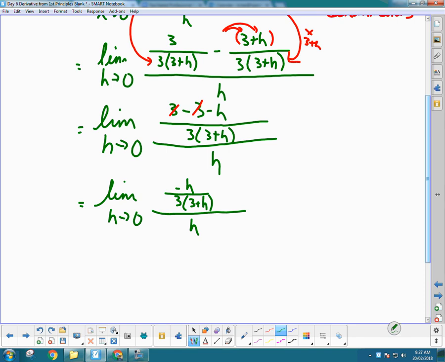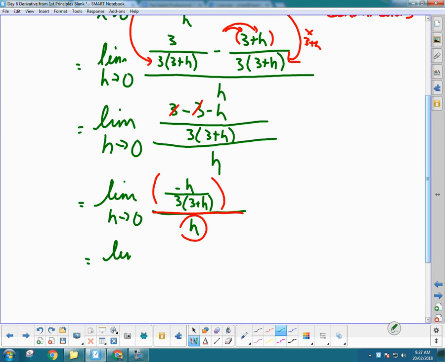All right, now on the one before, we could do all sorts of canceling. Well, it's not quite as simple in this case. You can't just cancel all these h's. But what I can notice is I have a fraction being divided by something else. So on the top is this fraction here, and it's being divided by this thing. Well, how do you divide fractions? Multiply by the reciprocal. So I'm going to do that in this next line.